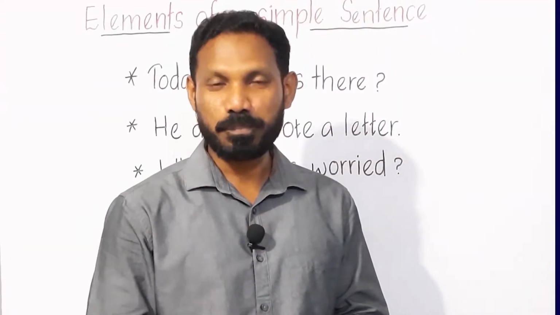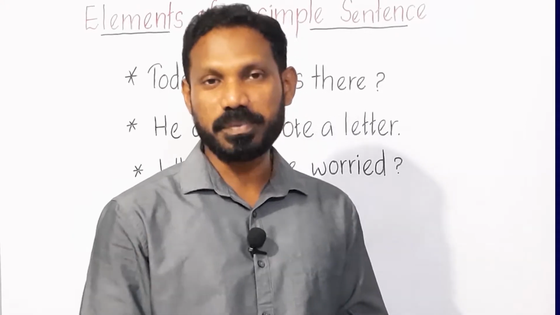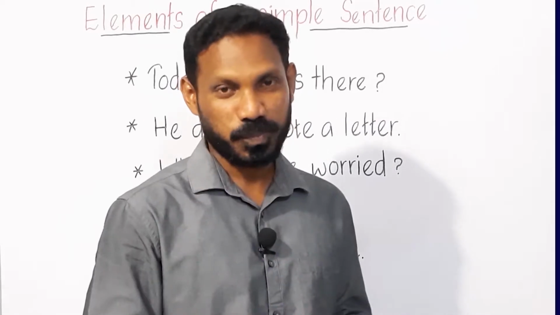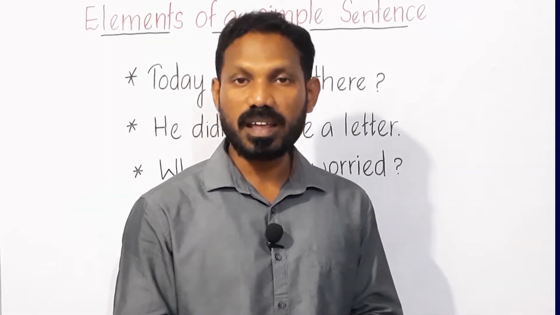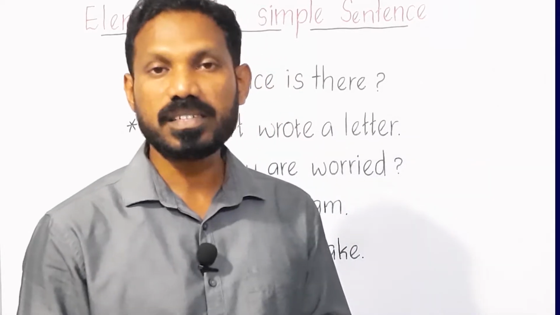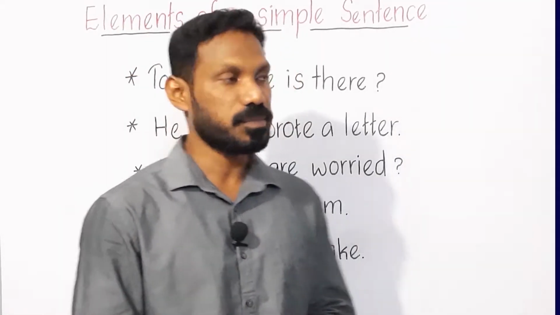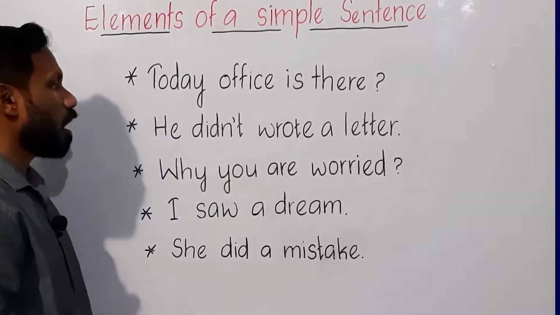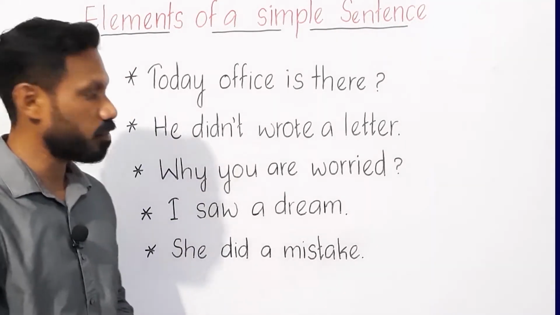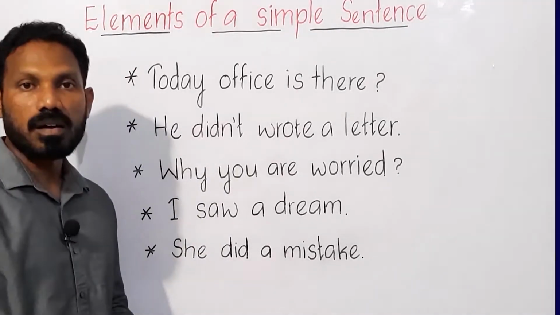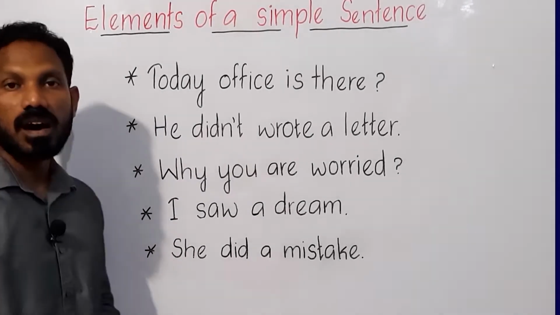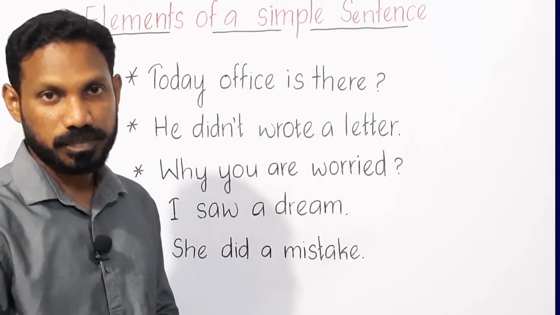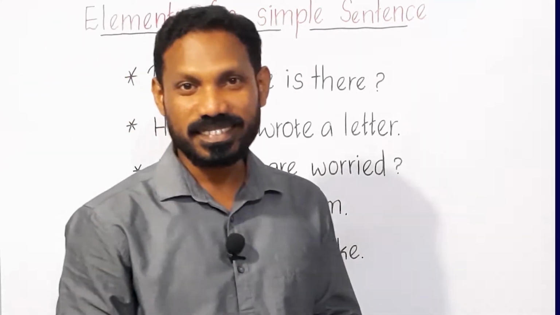Hi everyone. Before we get into the concept of this session, I have a few questions for you. There is an error in each of these sentences. Try to identify the errors. Today, office is there. He didn't write a letter. Why you are worried? I saw a dream. She did a mistake. Have you got any idea?